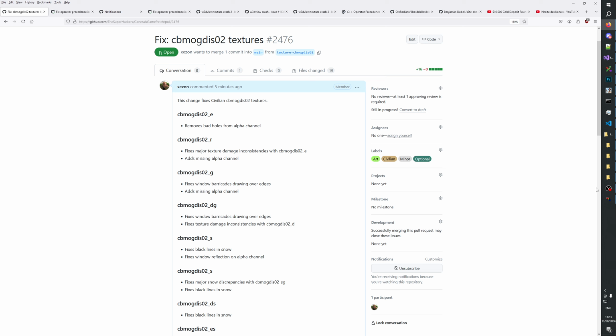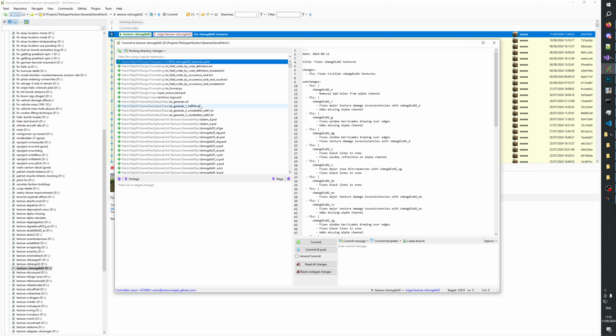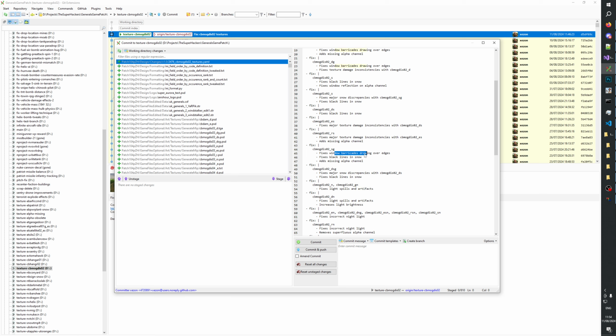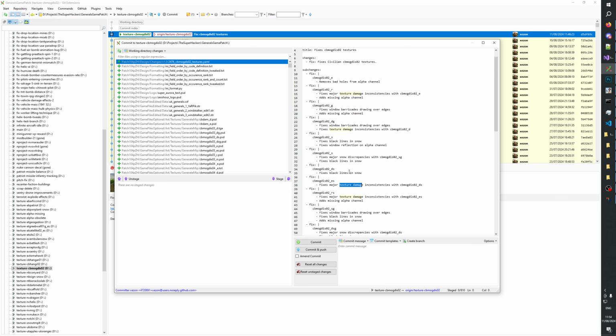Okay, so then we can now push the YAML file as well. YAML, where is it? Here. YAML, it's all good. Let's look at this once more. Fix incorrect night lights, alpha channel removed, like brightness, spills and artifacts. Yes. Good. Fix major texture damage inconsistencies. Okay. Black lines and snow. Window reflections. Fix these window effects. So I did that.